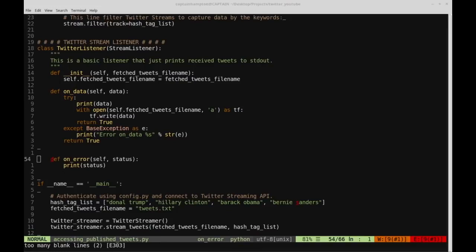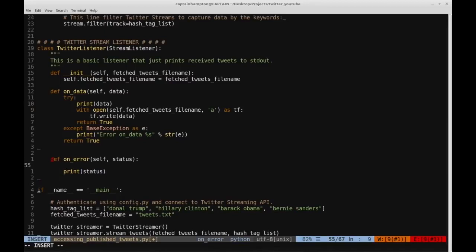But we might want to do a little bit more checking here, namely, the Twitter API imposes these things called rate limits. Essentially, if you're throttling the Twitter API trying to get all this information and Twitter doesn't like that, it might try to stop you from abusing the system, let's say. So basically, if Twitter thinks that you're doing that, it's going to give you an error message, which is going to be a 420 message.